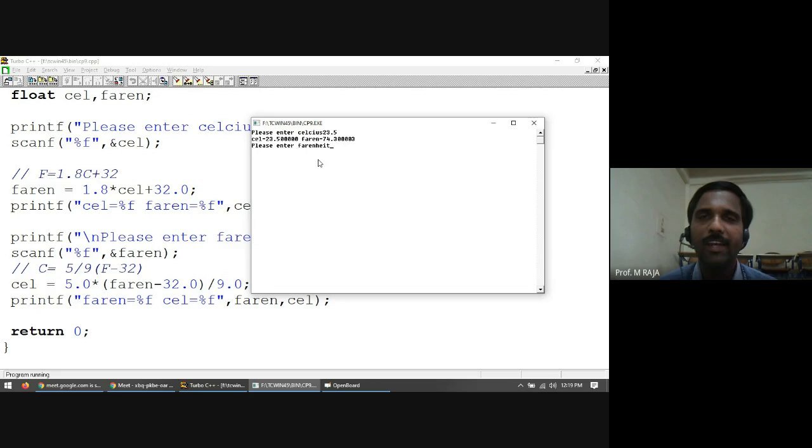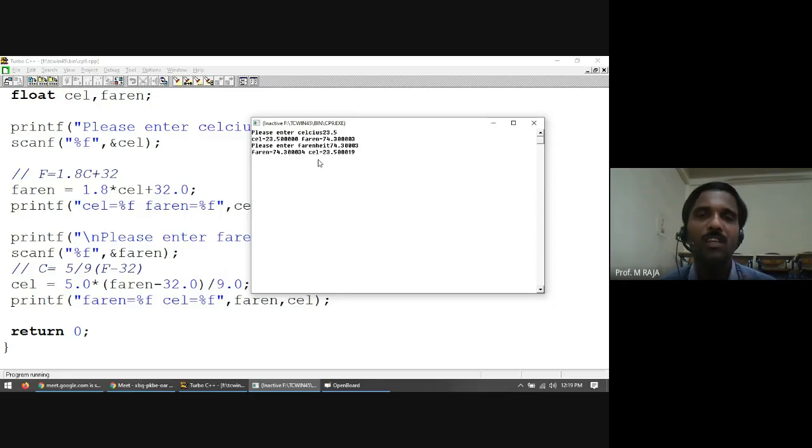Please enter Fahrenheit. For example, I give 74.30003. We are checking if we get the same Celsius value. Yes, Fahrenheit is 74.30003.